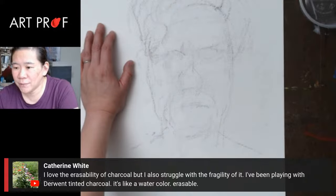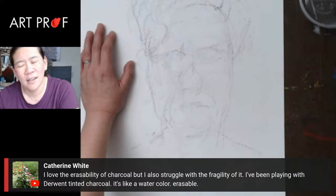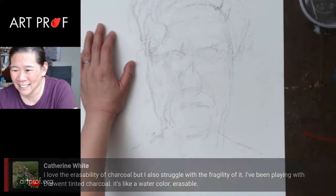Catherine says, I love the erasability of charcoal, but also struggle with the fragility of it. I've been playing with Derwent tinted charcoal. It's like a watercolor erasable. Somebody needs to send me that because now I'm curious.